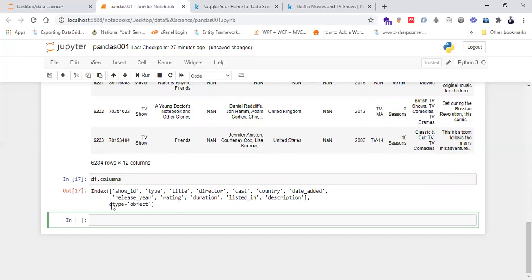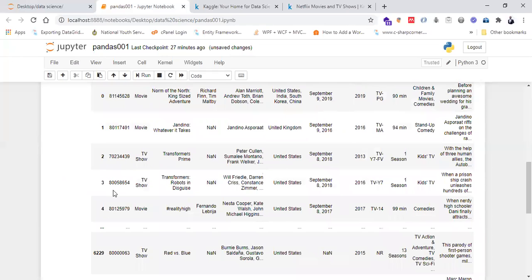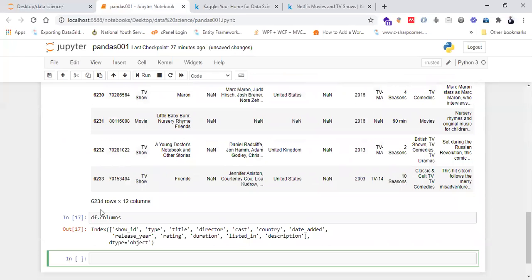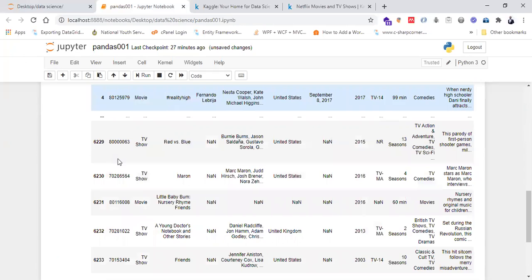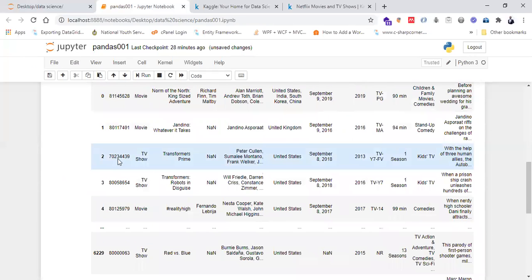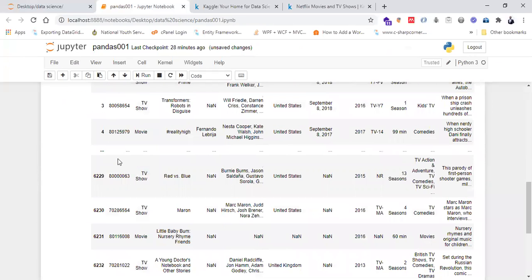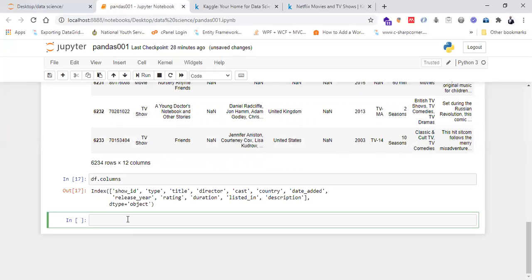Now, as you can see, we have 6,234 rows and 12 columns. But all we are seeing is very little. Maybe you want to see the first 10 rows, so you just have to do df.head.